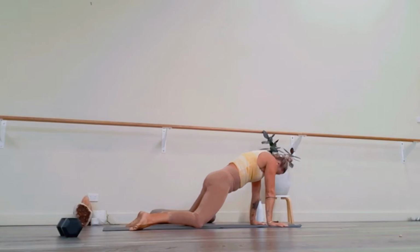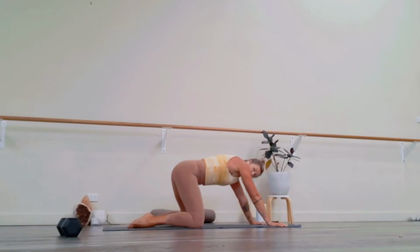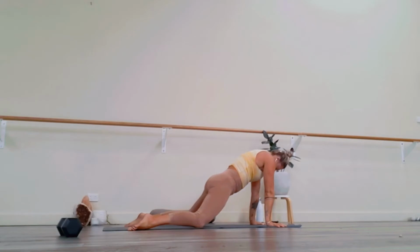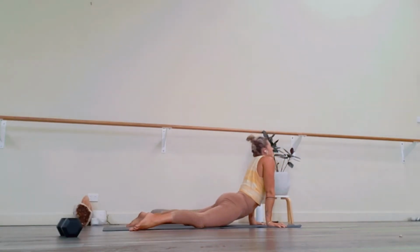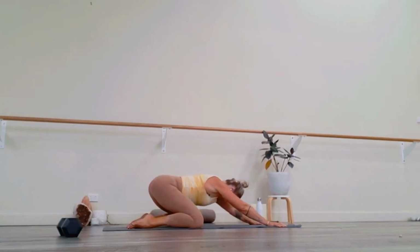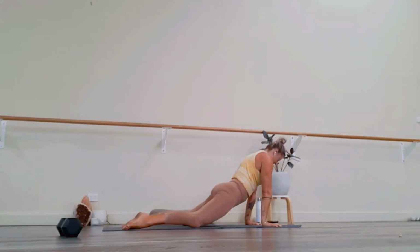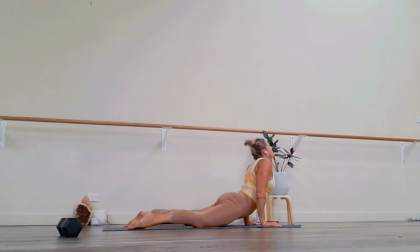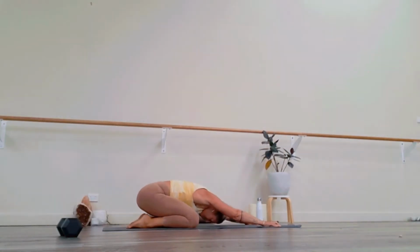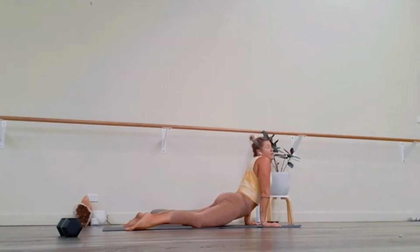Inhale, come forward. And exhale, drop the hips down. Inhale, press back up. And exhale, child's pose. So three more times like that. Breathe in. Breathe out, articulate. Breathe in. And breathe out. So two more times here. Inhale. Exhale, inhale, and exhale. Just starting to wake up the spine, but you can always stay with that first variation. So always listen to what it is you need.